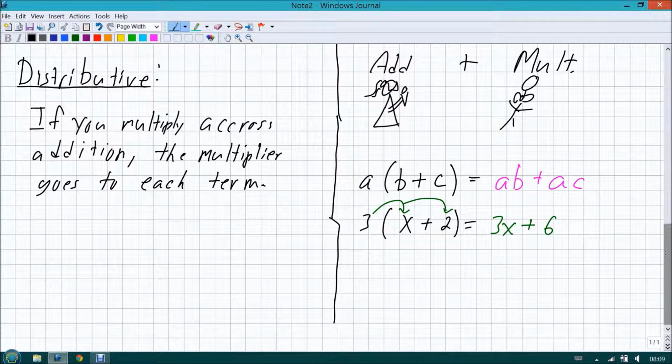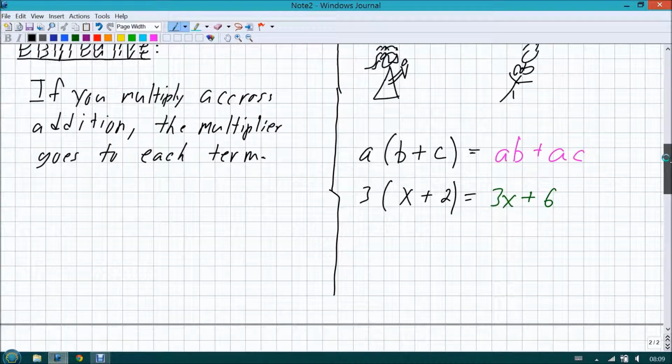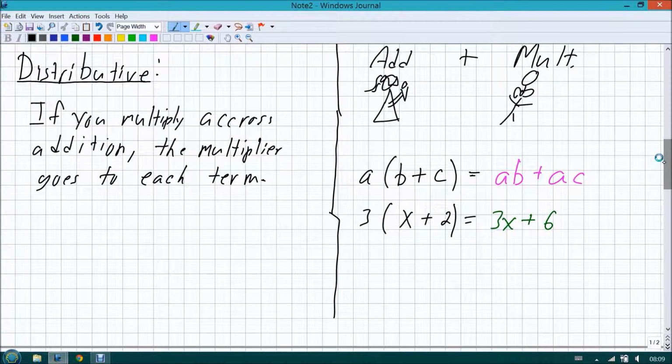So for an example, in the distributive property, we did the A times B plus C, and then we did the 3 times x plus 2. But how about one that's easier to make sense of? One that just deals with pure numbers. Well, to do that, let's get the example up and running. Let's say we have 3 times 4 plus 2. Now, if we use the order of operations, we would of course go 4 plus 2 is 6, and then 3 times 6 is 18. But we want to prove that the distributive property works.